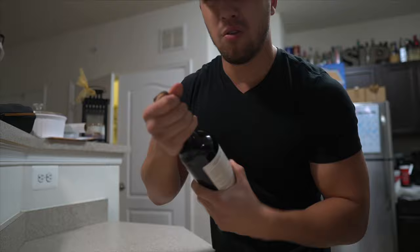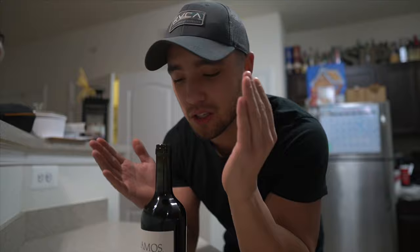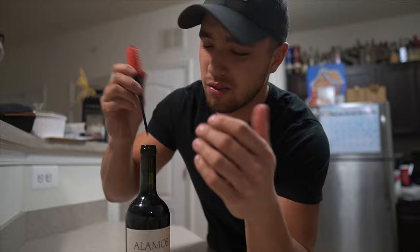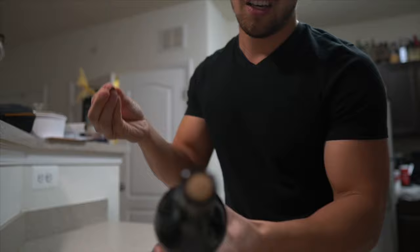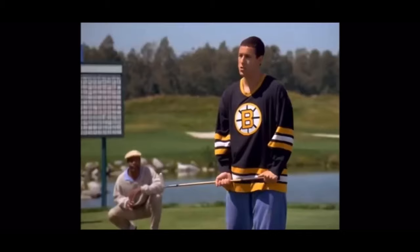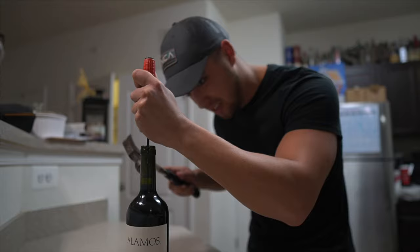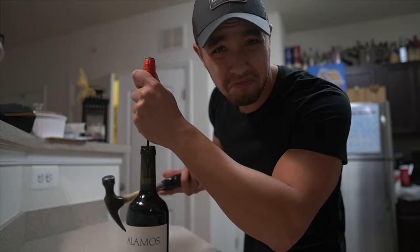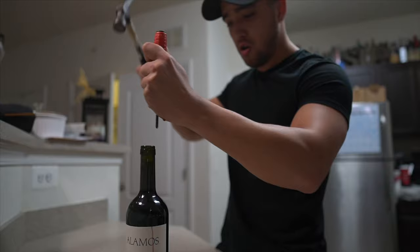Take the whole shrink wrap thing off - it's not important. Now take your Phillips head screwdriver and the dime and your hammer. Put the dime right on the cork, keep it real steady. Tap it in - it honestly goes down pretty easy. Make sure you're paying attention because the last thing you want is red wine dripping down the white label. I messed up - it went everywhere - completely fine, let's continue.